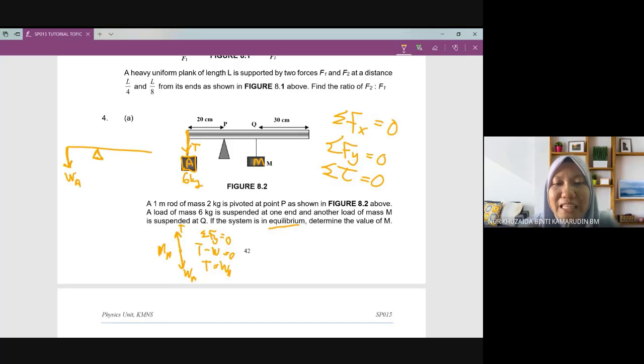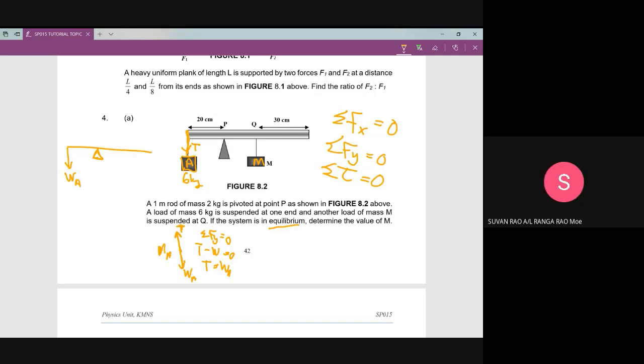And this system is equilibrium. So bila kata equilibrium, summation of Fy equals to 0. So tension minus W, kita senaraikan macam biasalah, opposite direction, so minus W equals to 0. So tension is equals to weight. So to simplify our free body diagram pada rod, untuk mudahkan kita buat calculation nanti, kita boleh terus sahaja letakkan di sini, the force acted on the rod over here is equals to weight of A. Boleh? Boleh, Miss. Okay, thank you. Alright, very good.